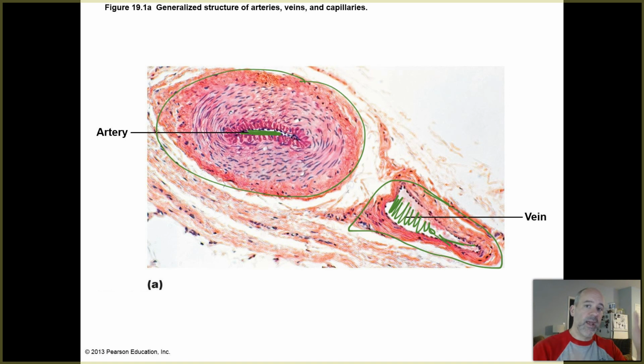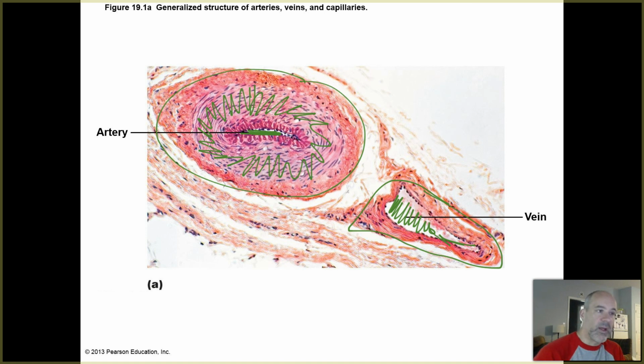Your major arteries and veins tend to run in parallel with each other. So the arteries are bringing oxygenated blood to particular tissues, and then the veins are carrying the deoxygenated blood back toward the heart. And so they tend to run right next to each other when they serve particular locations of the body. But if you look carefully at your artery diagram here, where you're seeing all of those stretched out purple marks and the lighter pink colored tissue, that is the smooth muscle tunica media of the artery.